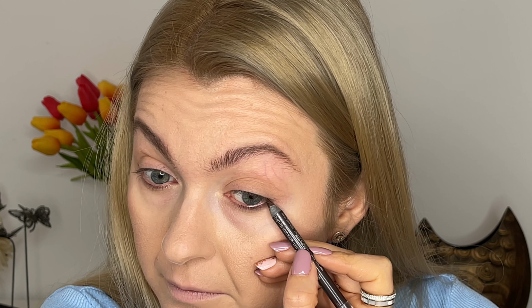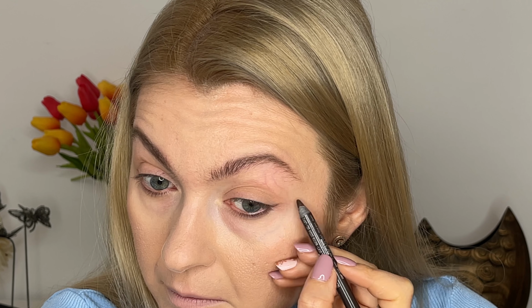And with my pencil, I'm going to do like a small flick to elongate a little bit the shape of my eye. Sometimes I do it and sometimes I don't. It depends on the day, okay?